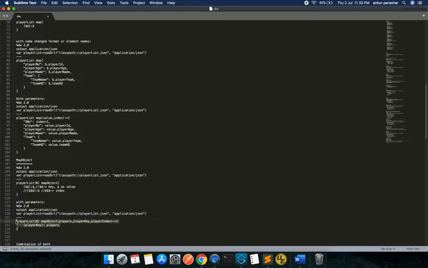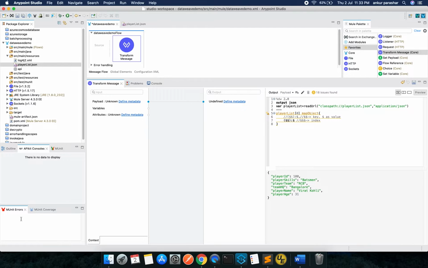Similarly to map, where we have used both with parameter and without parameter and got the same result, we can do the same with this map object as well. So map object takes three different parameters. The first one is the value. After that, there is a key and there is an index. Player key we have referred to as the key, and after this, players will be the value which will be repeating for every object having an element in it.